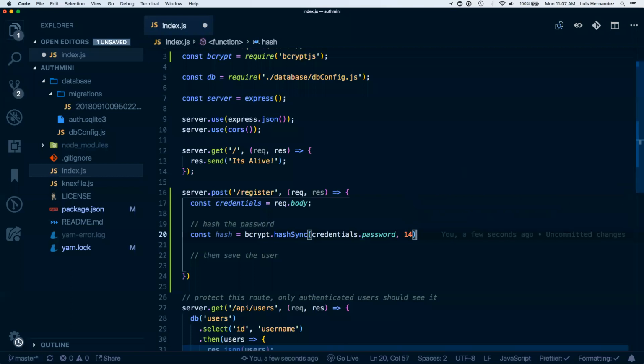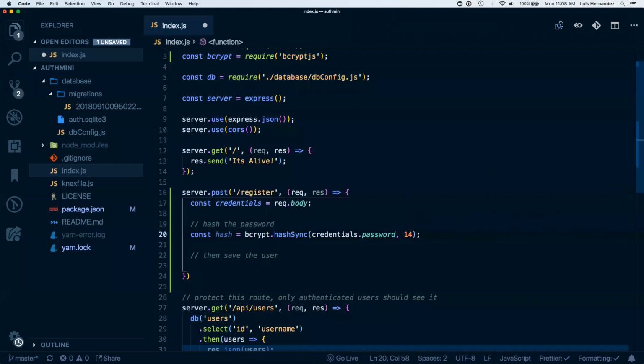So this number is not doing it 14 times, it's going to be doing it 2 to the 14 times. So it's a big number, okay? And you're going to see that it slows down a little bit by trying to generate that. So at the end of this process, you're going to get a hash.